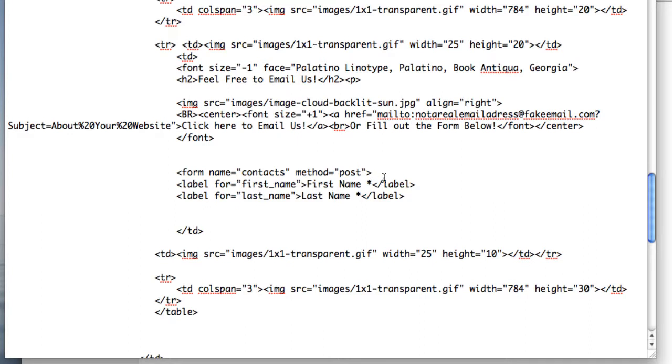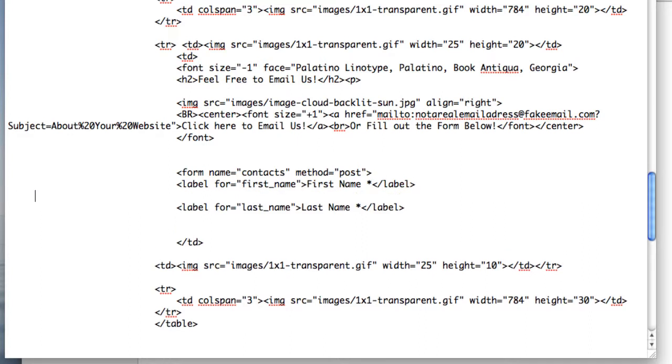Oh, I forgot the actual input. So input type equals text. Without this, there would be the label, but nowhere for them to actually put anything.